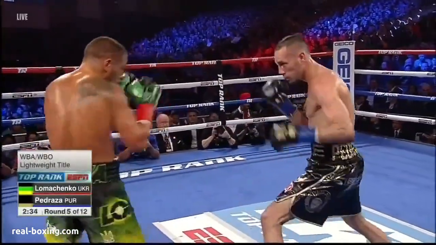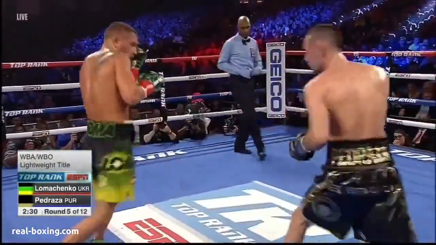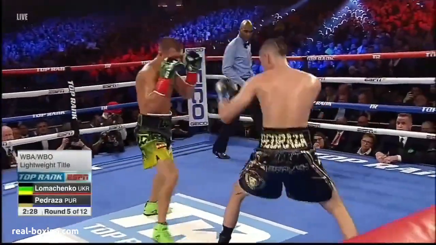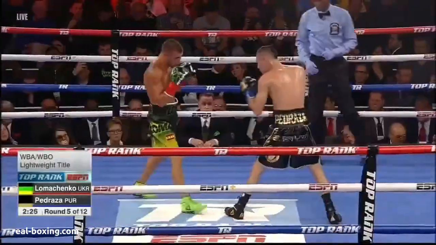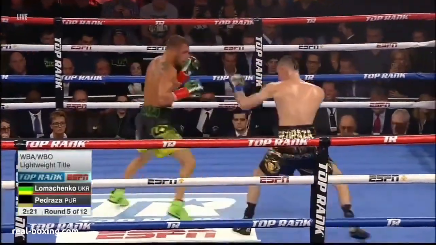Again, you see Loma leans, see how he goes to his right there. Throw that right hand down the middle. Throw it, and finish with the hook. And throw the hook towards the shoulder so you don't miss Loma's head. Or Pedraza.